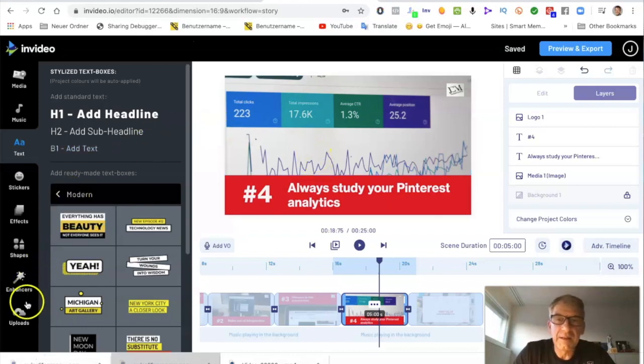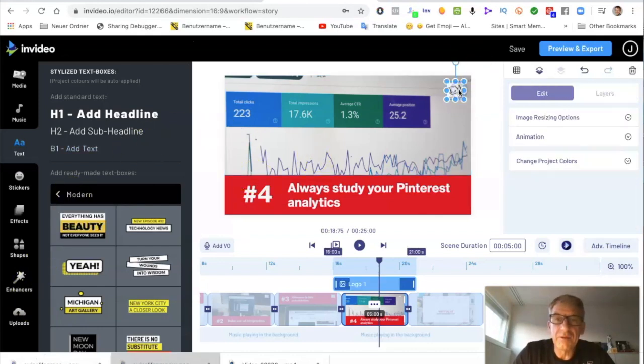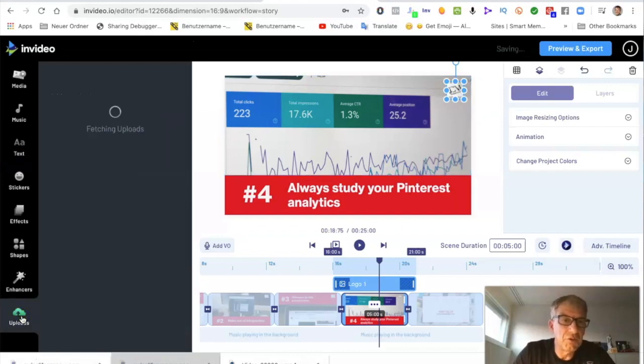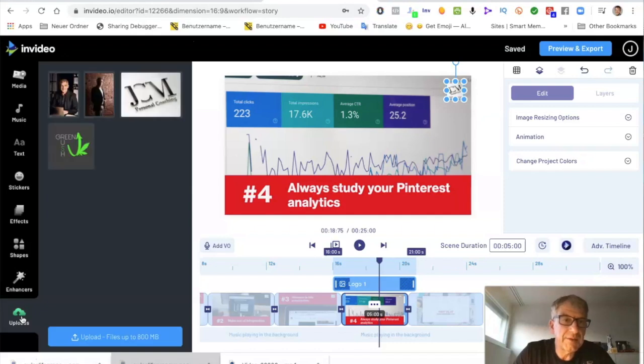Then, okay, you see that I have a logo already there, but I could upload a new logo. Let's see what I have here already in this part. Let's see, I want to upload now a new file. And you see it is limited to 800 megabytes.